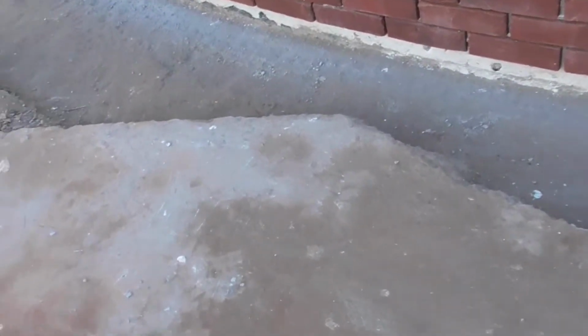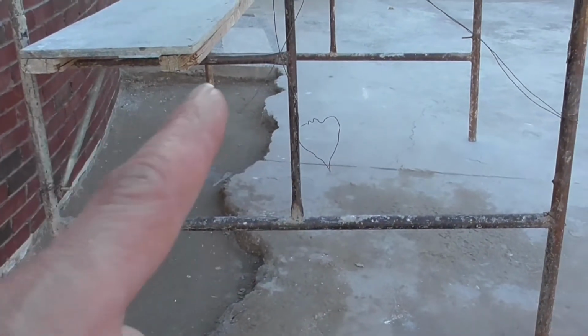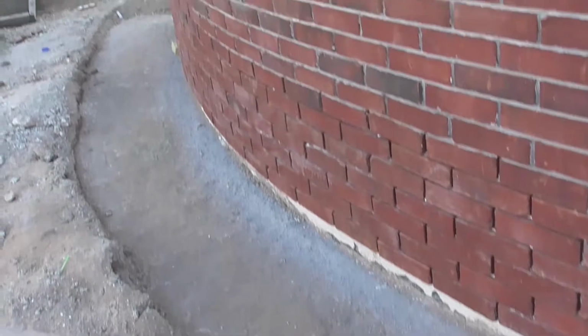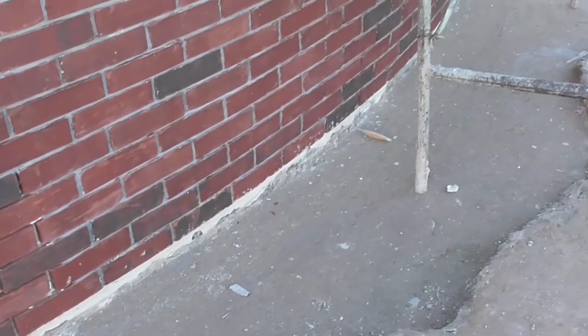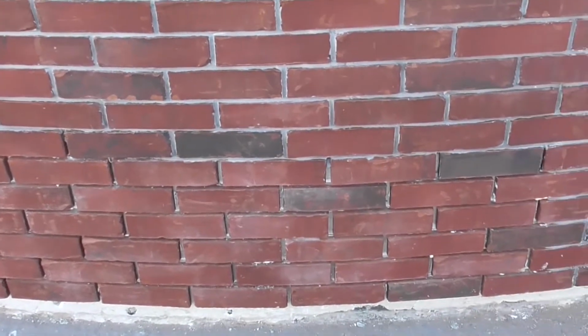And then the concrete here from what they call the concha will be cut. A smooth line from there right to there. And then a walkway or just more concrete will be poured at the base of it. More than anything, so that when water drips off the roof, it won't dirty the side of the building.